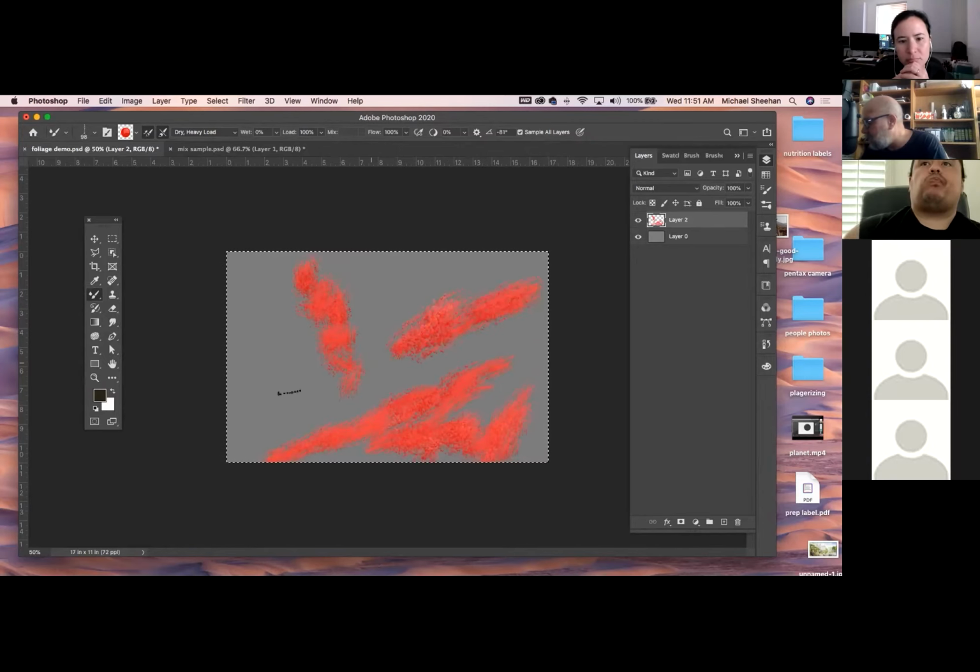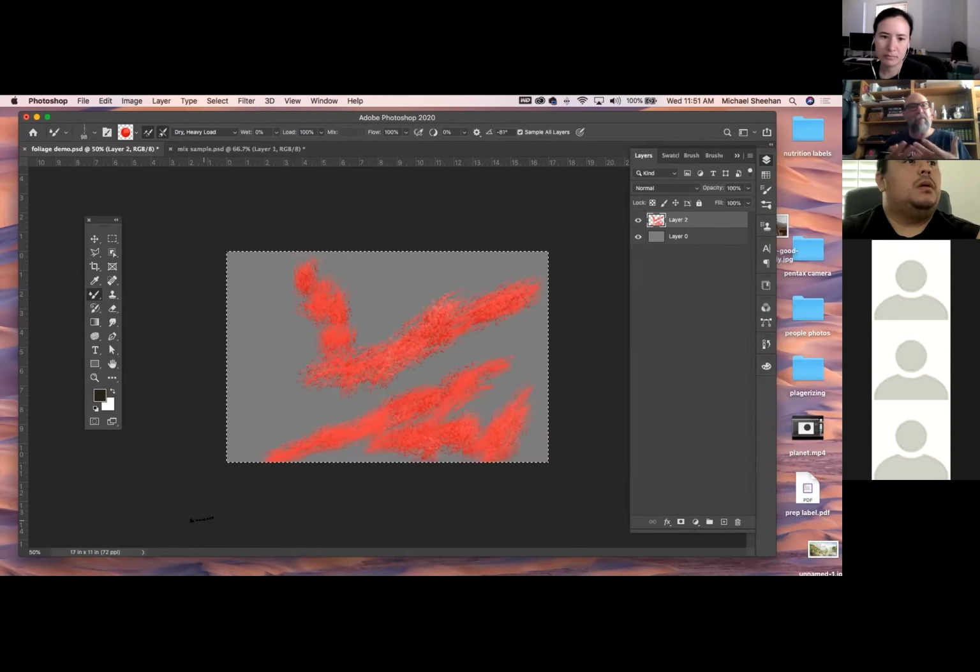So if that was a nice ground color, like to Issei's point, if underneath this I might have put just a wash of browns and subtle natural earth tones and just wash it all in there. So when I go back over for this, it's going to pick that up into my paint and mix into my paint. So it's very much going to blend in and make a very natural looking, super painterly kind of thing. Does that make sense? Okay, so that's that. Does that all make sense?